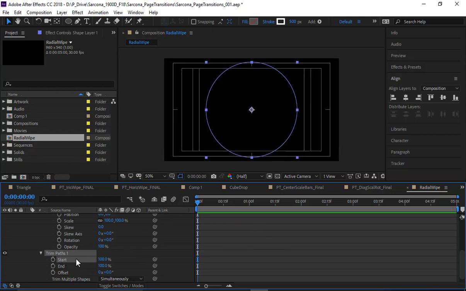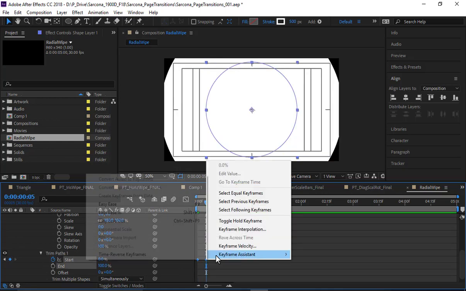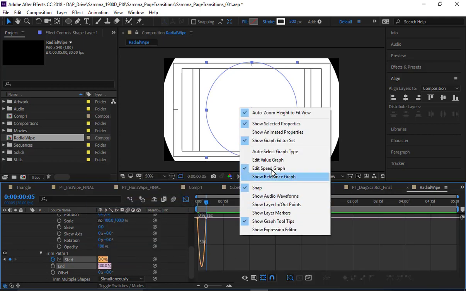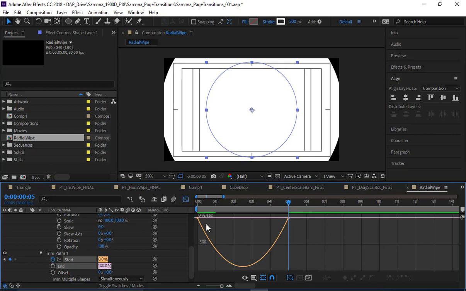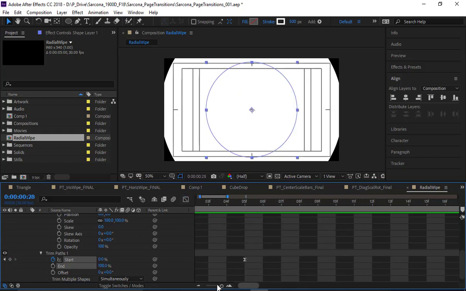So I'm going to go here, I'm going to say start, scoot up a little bit, there. And then I'll do my easy ease, make sure I'm on my speed graph. That might be a little bit too quick though.